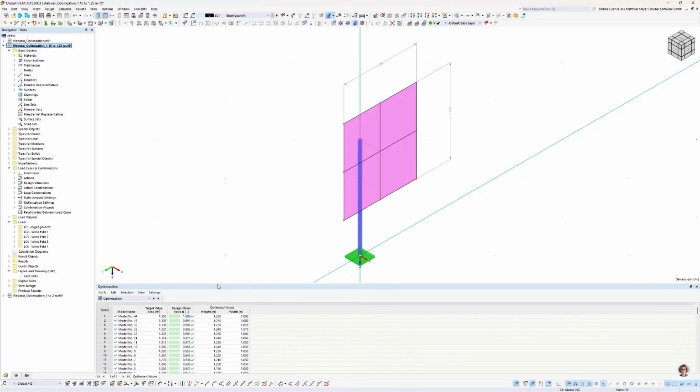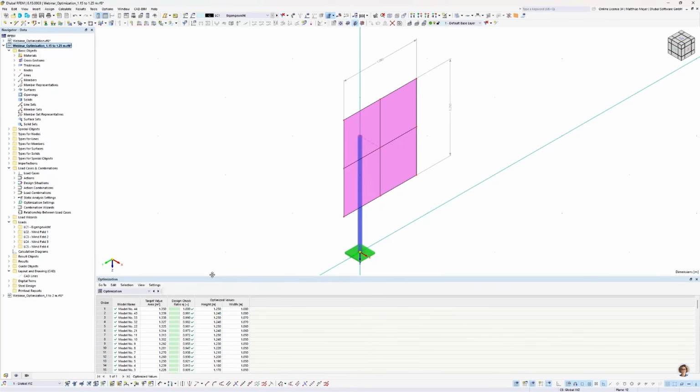Here the ratio ended with 1.25 to 1.08 with a design ratio of 1.0, which is the optimal value. And yeah, here it has chosen the maximum height, so probably there are some more adjustments possible here, but we're going to stop at this point with our optimization process.